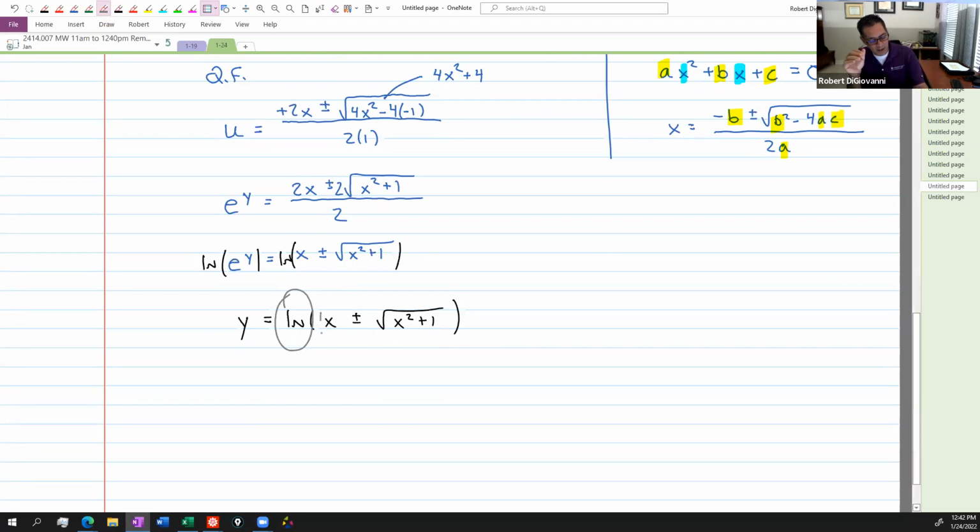And if you think about x, whatever x is, if you were to try and subtract, this number here is bigger than x. I mean, if you took the 1 away, just imagine that 1 wasn't there, wouldn't this just be x? But by adding 1, that guarantees that the square root of it is bigger than x. So if I take x and subtract a number bigger than x, it'll give me a negative, which I can't do. So I throw out the negative sign and only do the positive.